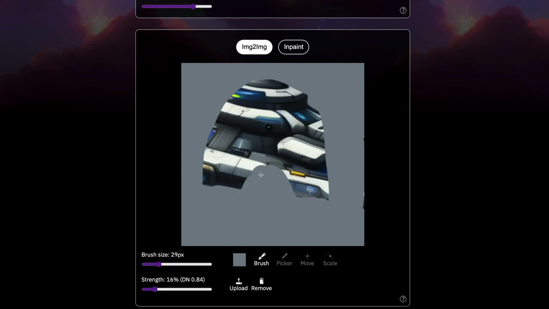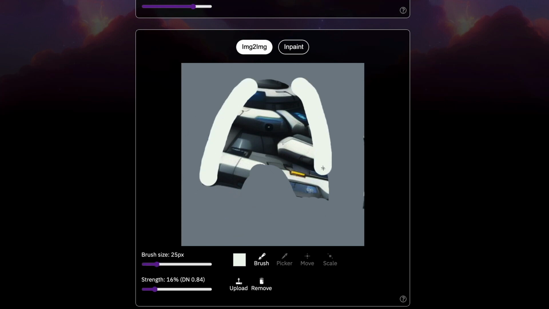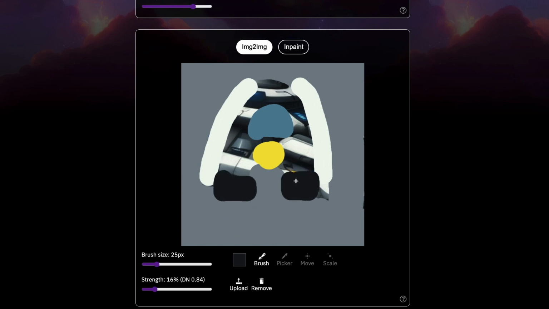Next, I want the white parts to be kind of the wings or the sides of the spaceship. So this is what I'm going to draw in here next. Kind of like the sides for this A style. Yeah, I really like this yellow, which I mostly deleted, so I'll bring it back. Maybe like a reactor section here or something like that. And here we'll do some more of this blue color that I liked. Usually spaceships have engines in the back that are kind of dark, so I'll draw a darker engine. So yeah, this is basically like a child's drawing. It took me 30 seconds at all.